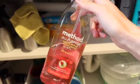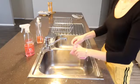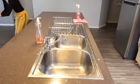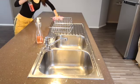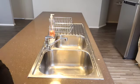And now I'm grabbing my Method all-purpose cleaner, and this is in the scent grapefruit and it's gorgeous. I've been using it for about 2 weeks now and I love it. And with that, I just give all of my surfaces a bit of a spritz and wipe them all down.